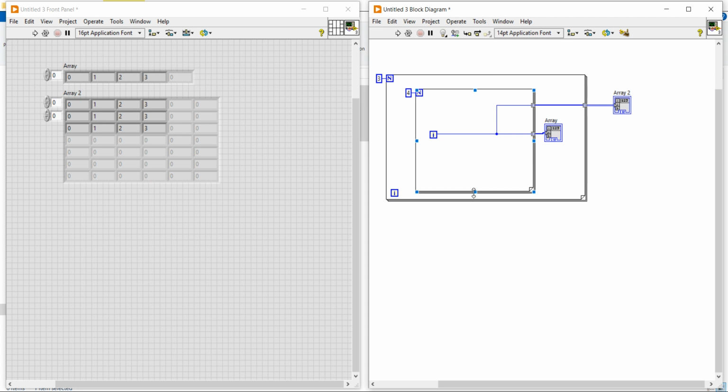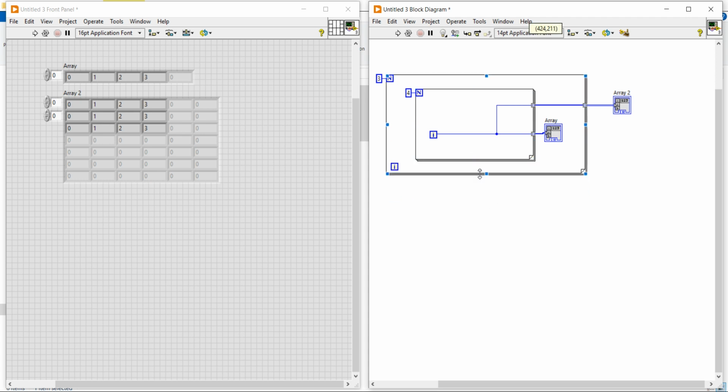My question is how many times the internal loop will run. The answer is the internal loop will run completely 12 times. When it executes first, this loop will run 3 times. When it executes second, it will run 4 times. Then again when it executes, it will run 4 times. 4, 4, 4. This particular loop will run completely 12 times, and we will get 12 data. But the outer loop will run only 3 times.